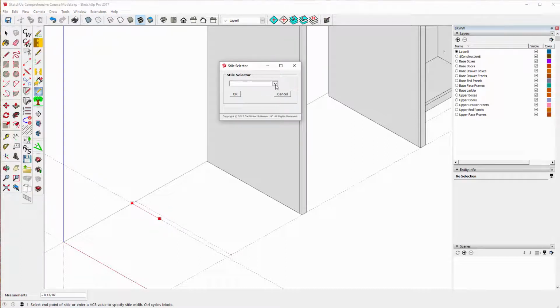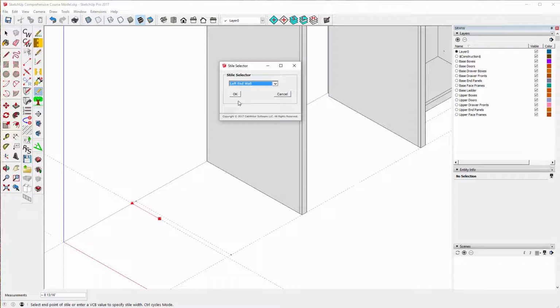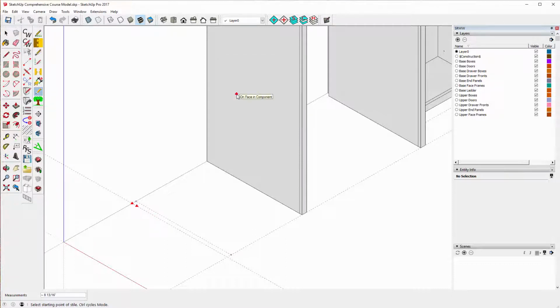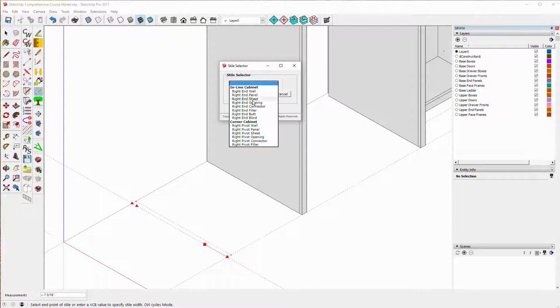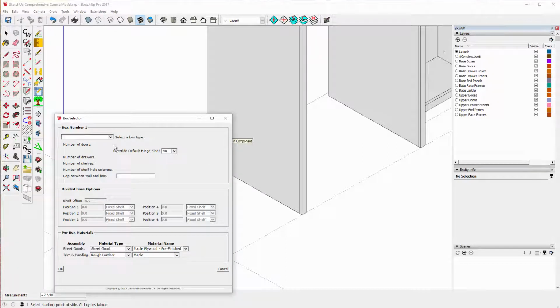This time I'm going to choose a style we haven't used yet. This is a wall over here, and this style is going to back up to a wall. So I'm going to use a left end wall style. The difference in the left end wall style is it's kind of like an end style or a connector style. It's 1.5 inches wide, but when it's actually cut, it's cut wider to allow for a lot of scribing, or however much scribing is needed. So whenever you're backing up to a wall, you want to use a wall style. Over here, I'm going to use a right end panel. And now I'm ready to hit the N key, and I'm going to choose the divided base. At the moment, I'm not going to put anything in it. I'm going to have just an open divided end base.